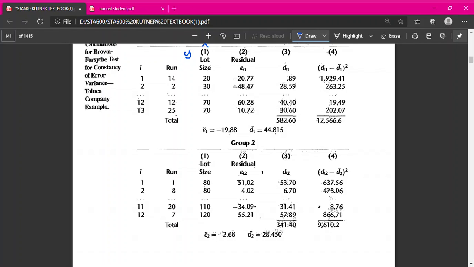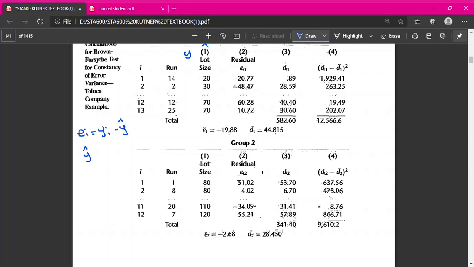Cari dia punya value of y hat. And then untuk dapatkan residual ni adalah macam biasa, yi minus y hat. Okay, untuk dapatkan residual. So, apa ni? Arrange the residual according to the groups of X tadi.